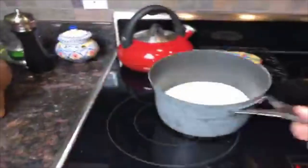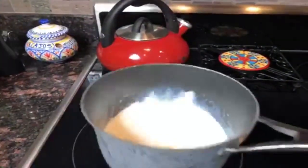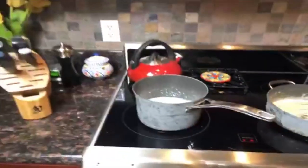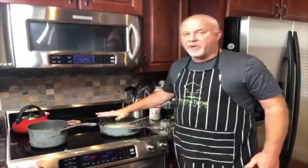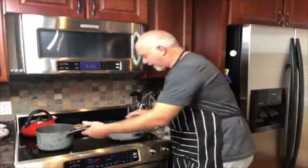What I'm doing is I actually warm the milk up right next to my pan. You can see it's nice and warm. It's steamy. You don't really want to put in cold or even room temperature milk. I don't want to have to stop the cooking process of the flour, and then bring everything back up. It's going to be easier this way. And you want to add it separately. So we can go ahead and start adding this.